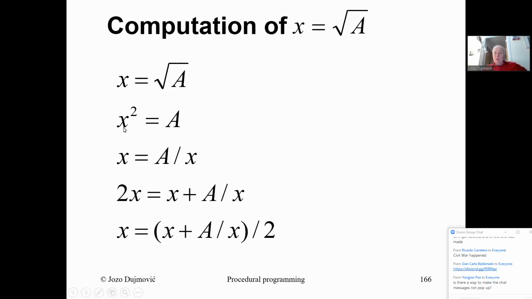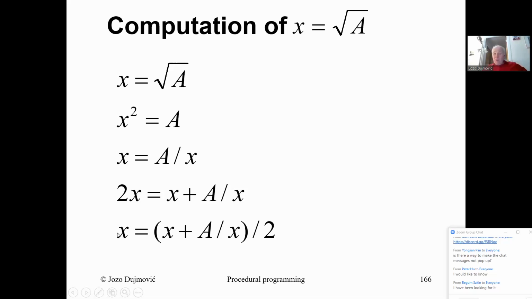Then let us divide left and right hand side by x. So x is a divided by x. Okay. Then we have to add x on the left and right hand side. So you have here 2x equals x plus a divided by x. And then we divide by 2 and get x equals (x plus a divided by x) divided by 2.